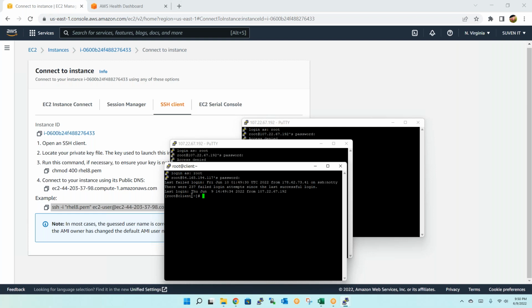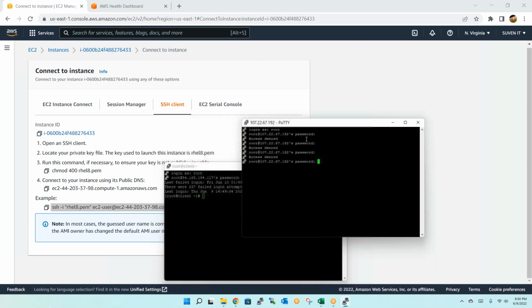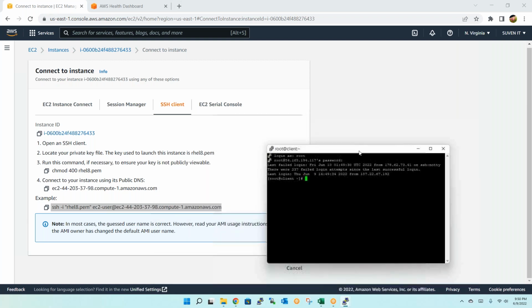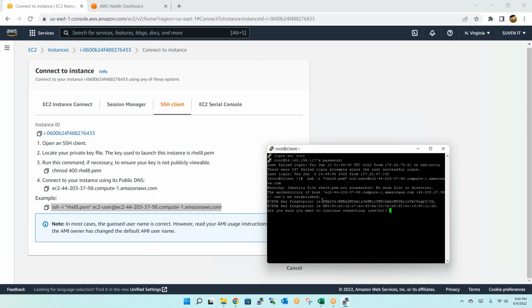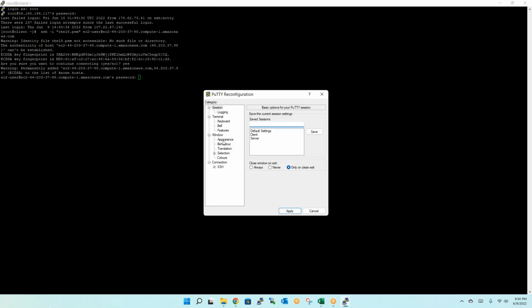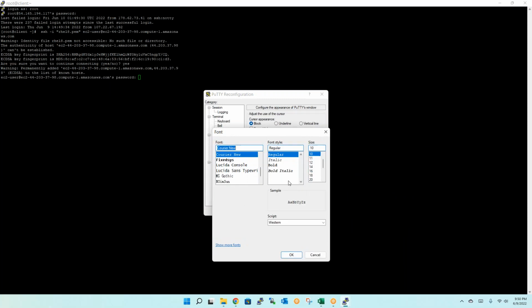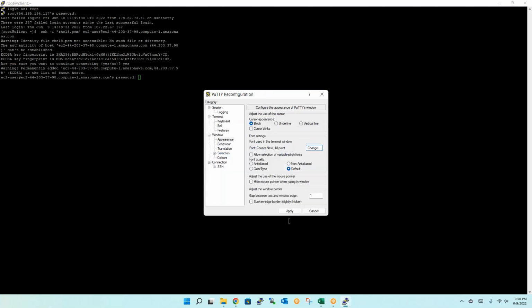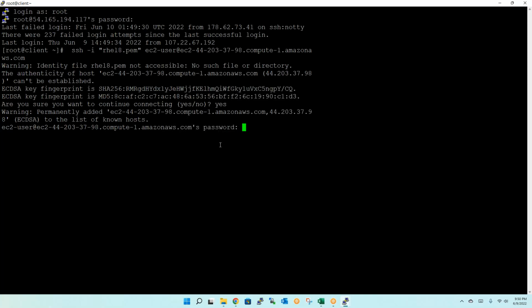From this machine, you understand what I'm trying to do, right? You know how to access the first server, but you want to access the same thing from any of the other servers. If I try to access this using this command, it definitely will not allow me. It says there is no key. I'm changing the font size. You need to understand at least what I am trying to do. I'm trying to access this server.